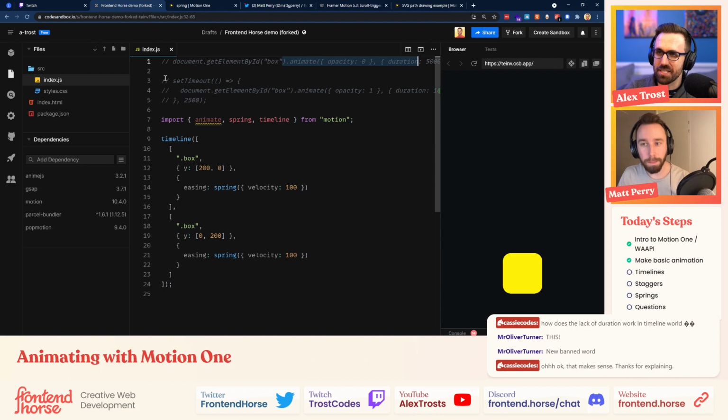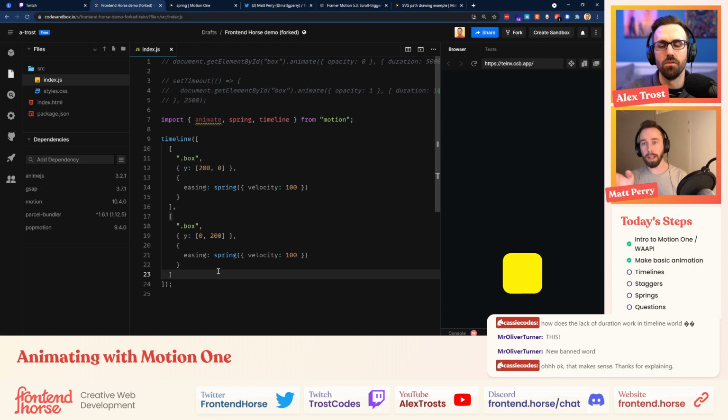So we've got timelines and springs going at the same time. Awesome question, Cassie, because that's a really good point about how you're doing this spring animation and figuring it out ahead of time, that allows you to do the timelines. This is really, really interesting. Did we want to work some staggers in, or were there some other timeline things that we want to touch on? Yes, I mean, it really is just a sequence of animate calls, so there's not much more to timeline.